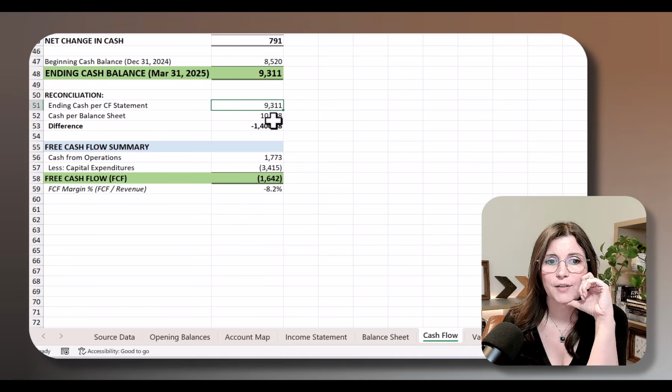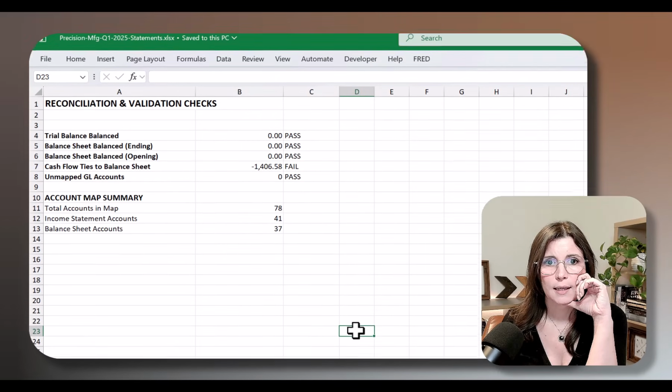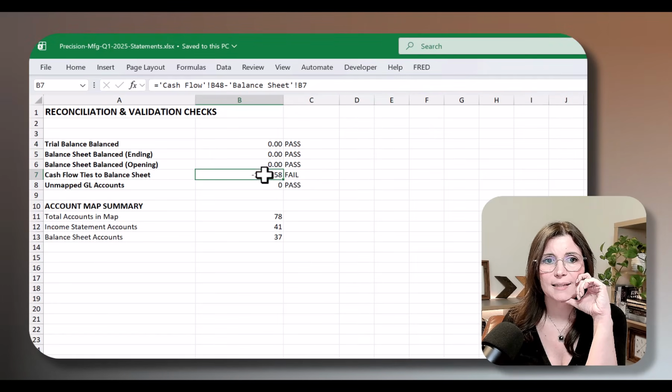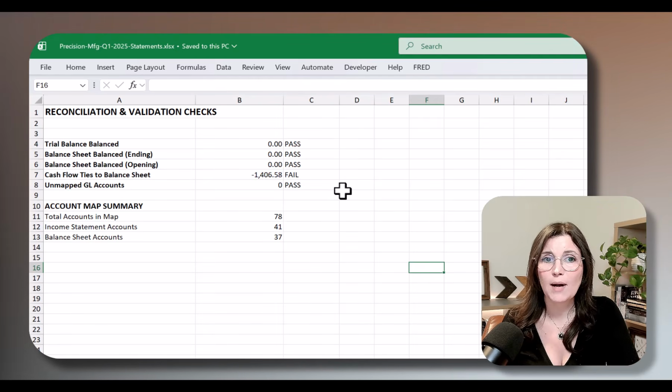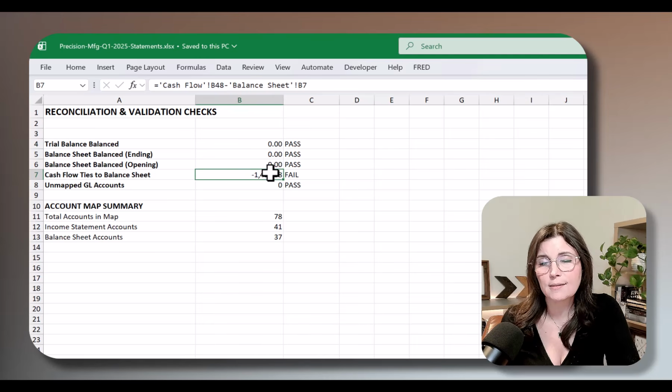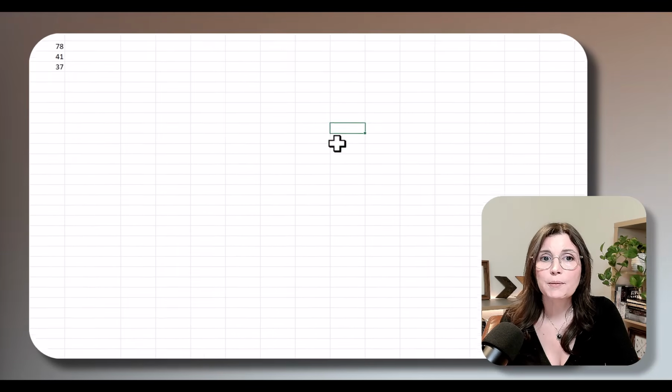It's also finding this difference. So it has the cash per the balance sheet, the cash per the cash flow statement, and it shows me exactly that it doesn't match. It fails. So this is something I can go back and ask why it fails, but it's flagging it, which is a good thing. It's not always going to be perfect.